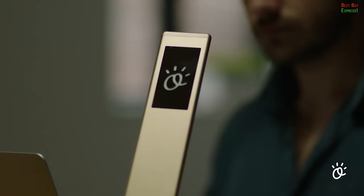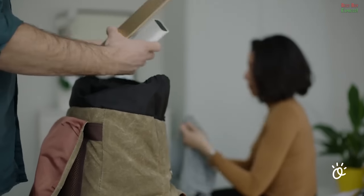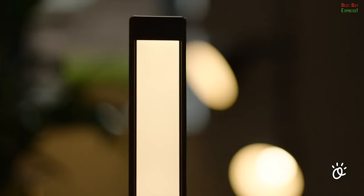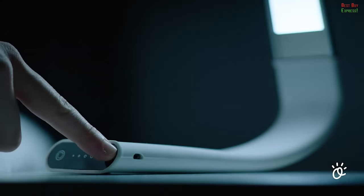Most LED lighting gives off harmful blue light. So we've developed the Oculamp to give you a simple, portable lighting fixture which is easier on the eyes and can help you stay healthy and well-rested. The Oculamp has three different settings which you can toggle through using the touchpad.